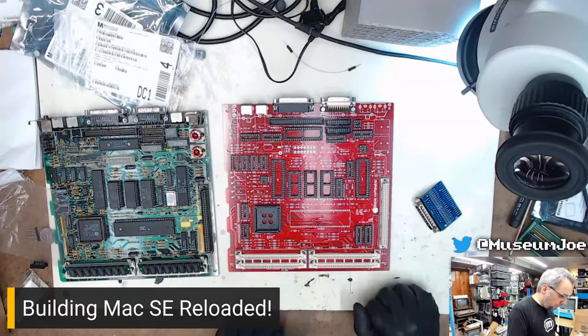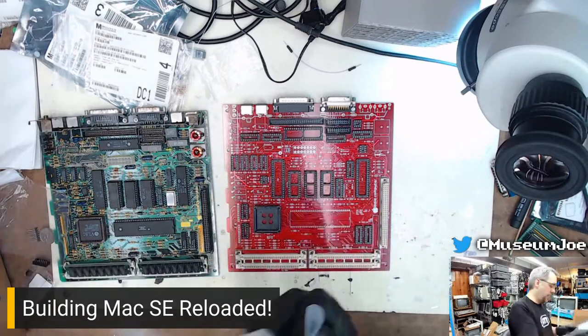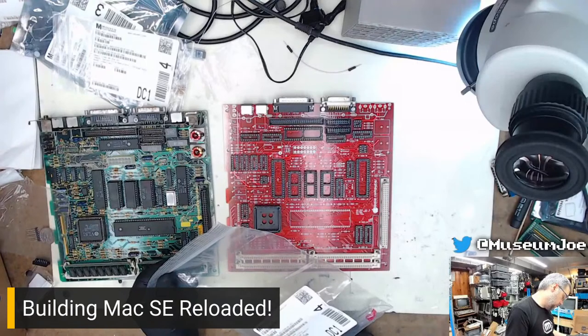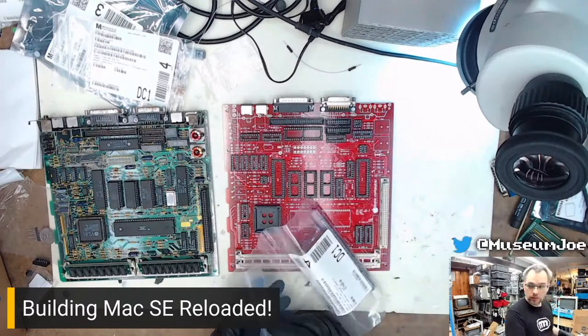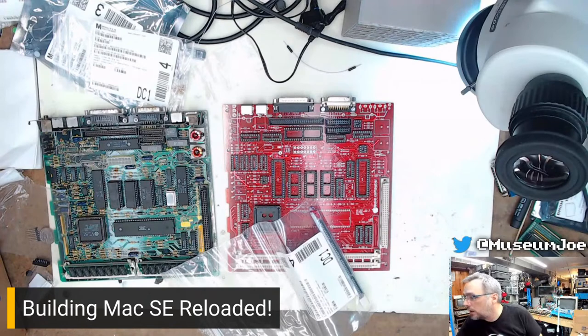So what's next? Let's go through the box and find what parts I have next to put in. What are these parts? These are EMI filter circuits. I think they go up here. Let's find out. I have the parts list open in another tab. Control F, filter.